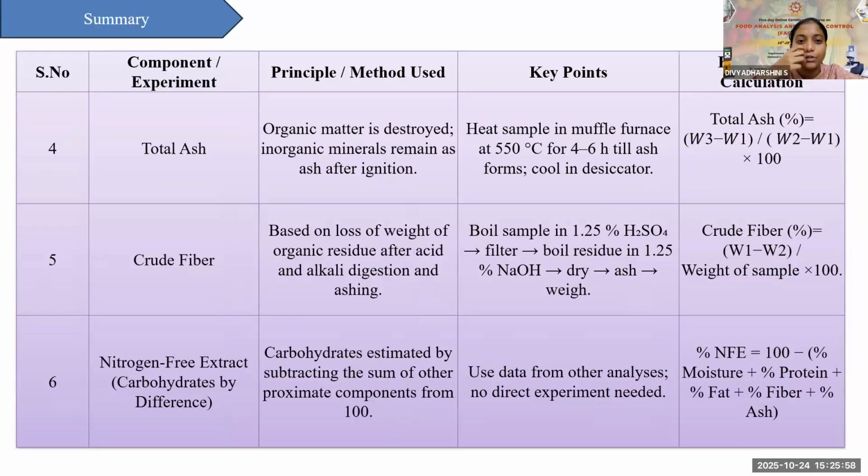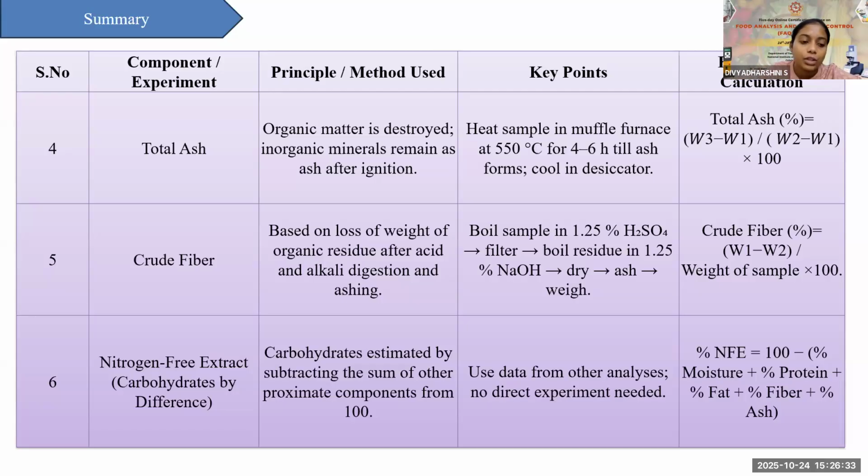And if the pre-char is not available, we have to use a pre-char, then we have to keep it. Then crude fiber, which is based on the indigestible matter after the acid and alkali digestion. For the acid, we can use H2SO4 1.5 normality. For alkali digestion, we can use 1.25 normality of NaOH. Then dry washing and hot water washing will be there, 3 parts. For example, if you are using 200 ml, we can use 600 ml of hot water for washing at each cycle of digestion.